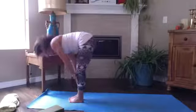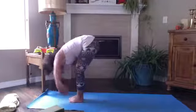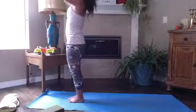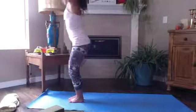Halfway lift. Forward fold. Sweep your arms out. Rise up with a flat back. Bring your hands together overhead. Hands into your heart. Arms up. Chair pose. Utkatasana.